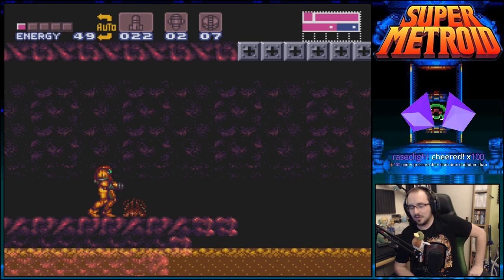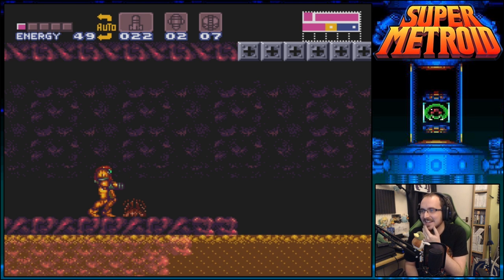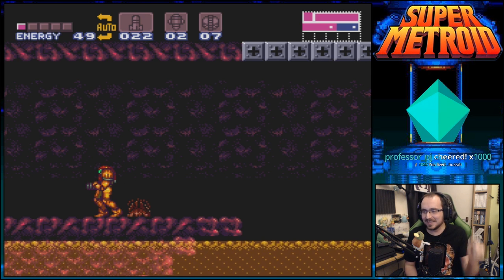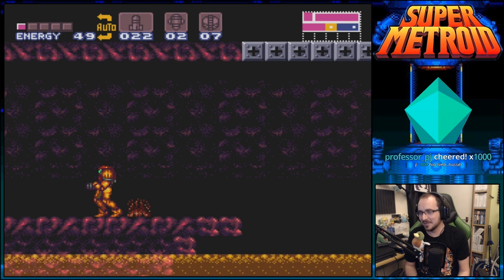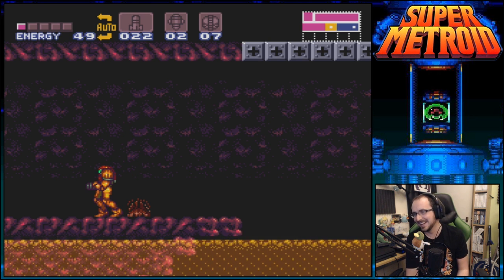Hey look, a powerbomb drop. I can't look at the chat while I'm doing that. Thanks for the cheers. Stop the complaining and kill yourself. I demand a dev. Crocomire. It's not the size of the wave, it's the motion in the ocean. 100 under pressure.